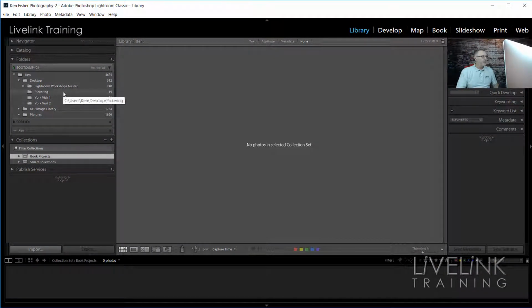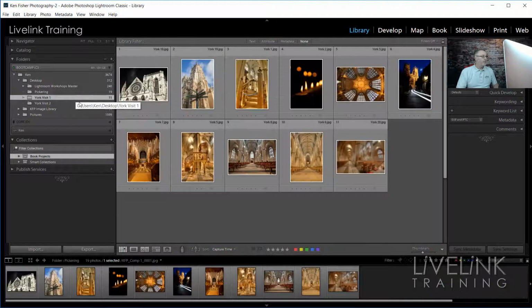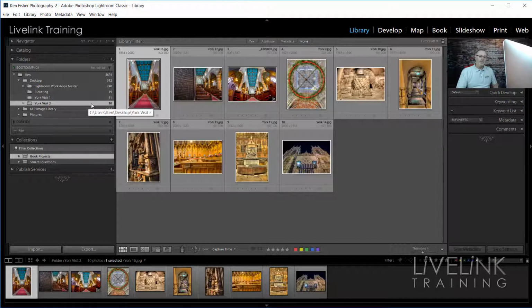Now if we look up in the folders here, I've got 3 folders I'm going to be working with. I've got one for Pickering, which is some images I took at the 1940s weekend a couple of years ago. And I've got a couple of folders with some images in at different times I've been to York. Okay, so let's start off with York. I've got images in different folders at the moment, which is a bit of a problem if I was working in, say, Photoshop, but not for Lightroom, because we can use collections.